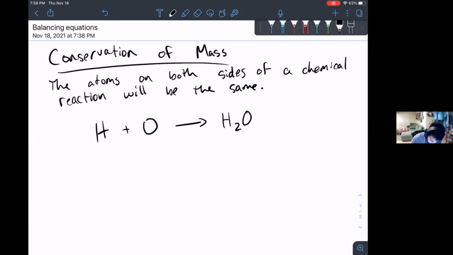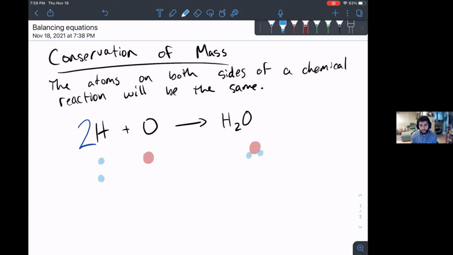Basically what that means is regardless of the orientation, if I have hydrogen and oxygen on one side, I must have hydrogen and oxygen on the other. So if I have H2O, a little water molecule right here, then I should also have enough here to make a water molecule. So I actually would need one more hydrogen, so I'm going to slap a big 2. That means I have 2 individual hydrogen atoms bonding with one oxygen atom to make H2O. That is the general concept of conservation of mass and the general concept behind balancing equations.